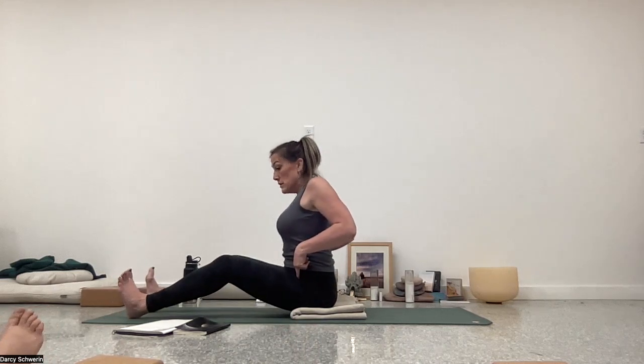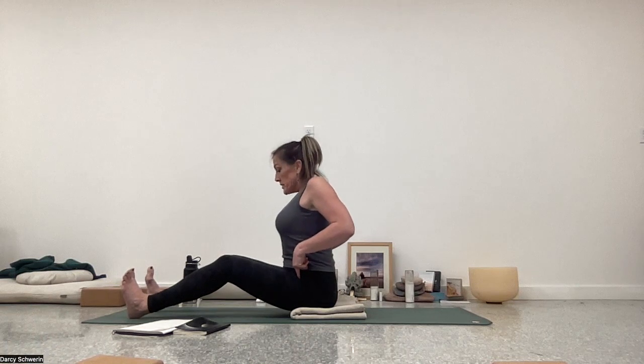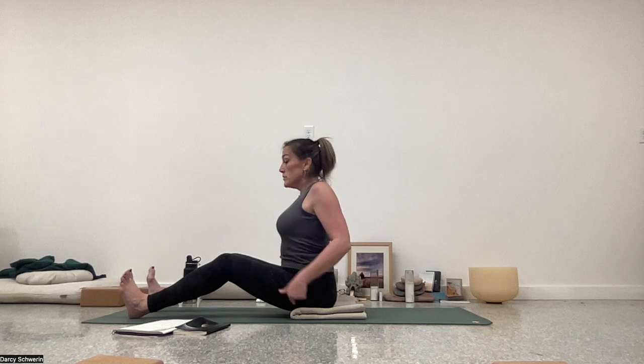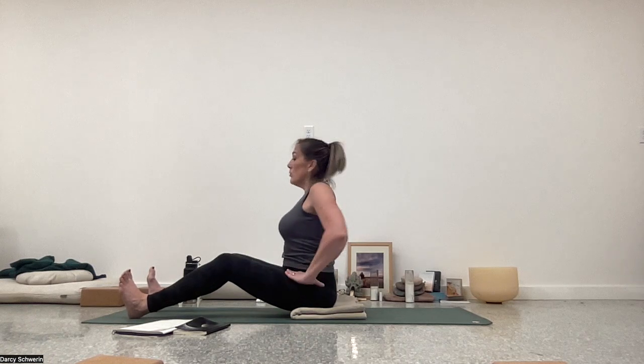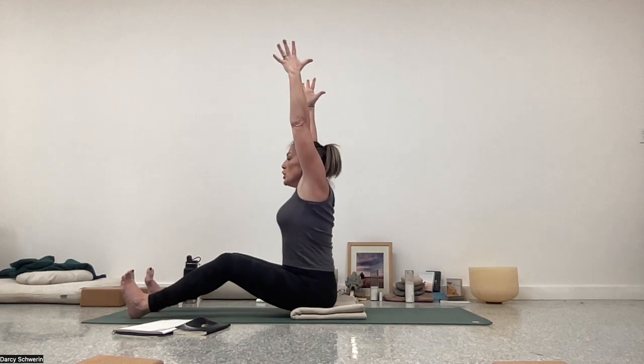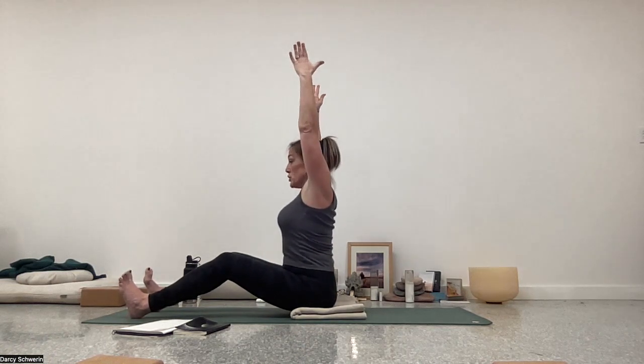And we're going to bend our knees, because again, our hamstrings are usually cranky. So we're giving them a little bit of love today. We're not pressing too hard. We're going to take our arms up, okay? So from here, we have the ability to reach.